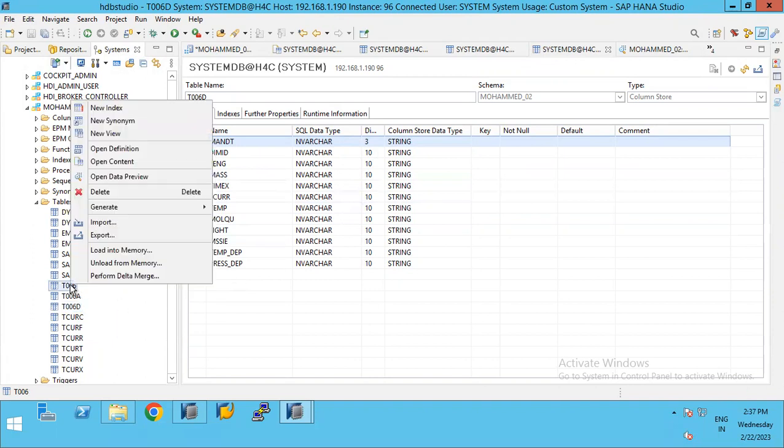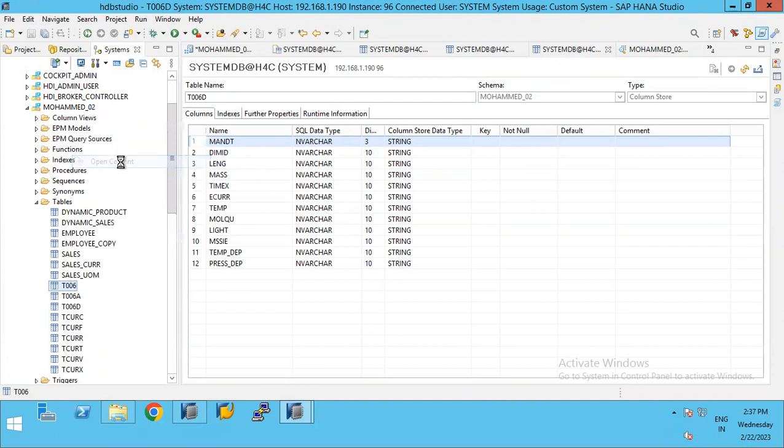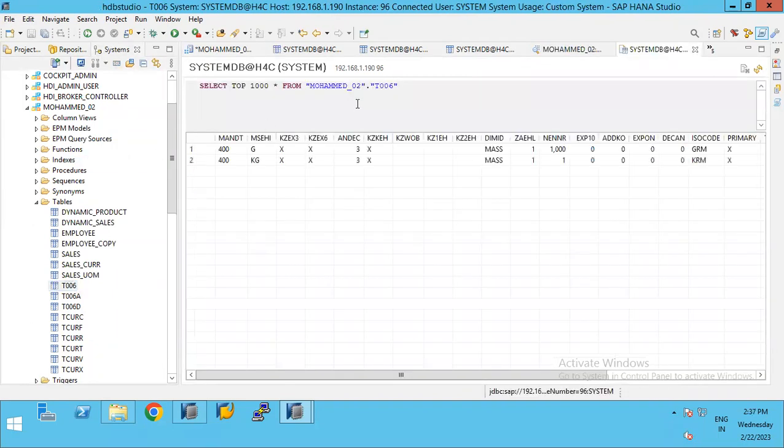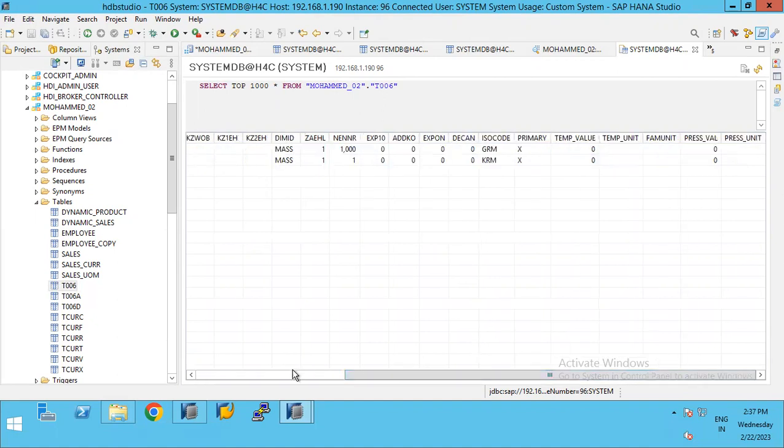Let me also show you the data. In T006 I have kg and gram as two entries. Since I am converting kg into grams, I have created only two entries here, but it can be multiple. Okay, this is how the data should look.